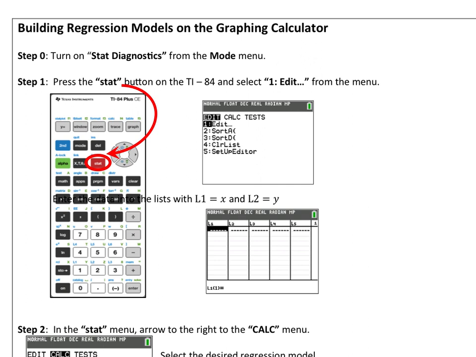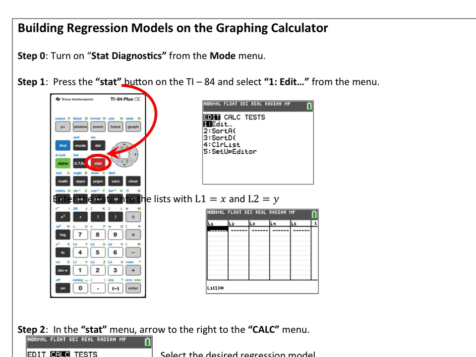Depending on the kind of calculator you have, these instructions might slightly differ. I forgot if the newer ones that are backlit, the CEs, are different. But the instructions for the yellow ones are you press mode, and you're going to scroll down until you see stat diagnostics. Typically, every time you reset your calculator, the stat diagnostics turn off. Why? I don't know. They're very helpful. We're always going to turn them on. We're not actually going to use them today, but I want that to be a part of our habit that we always make sure the stat diagnostics are turned on. If you're going to use the stat button, you turn on the stat diagnostics.